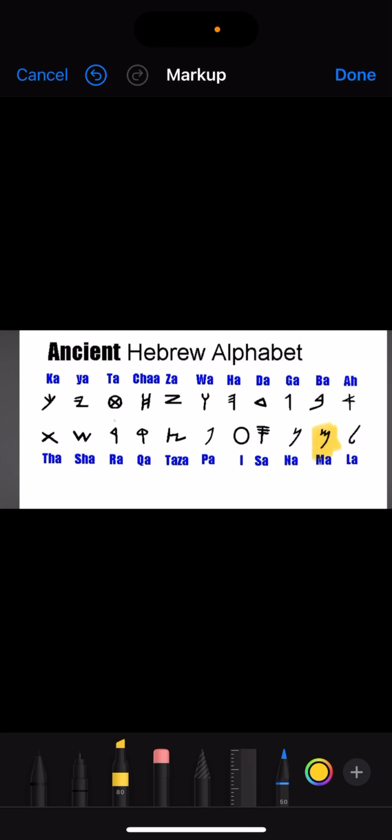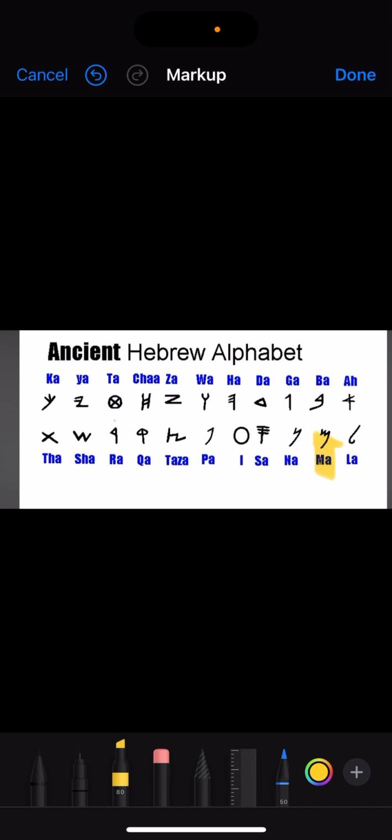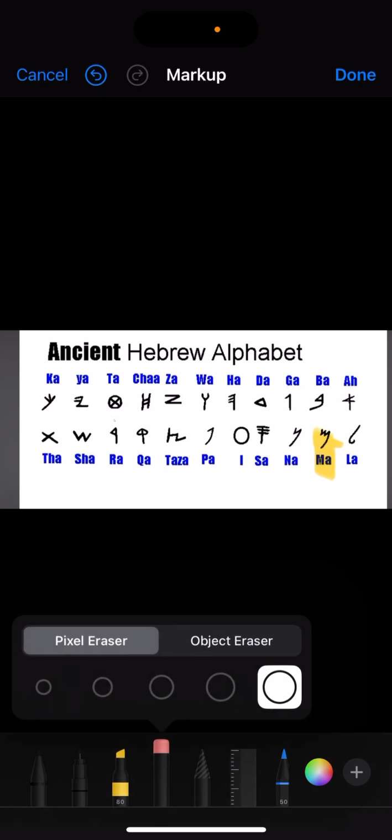For this character, this will be ma, or mayim, it comes from the word mayim. But yeah, that's ma. Now remember, this character right here is ma.